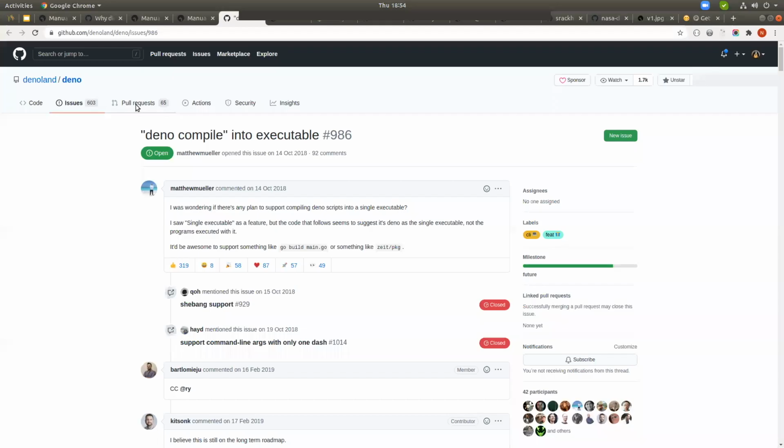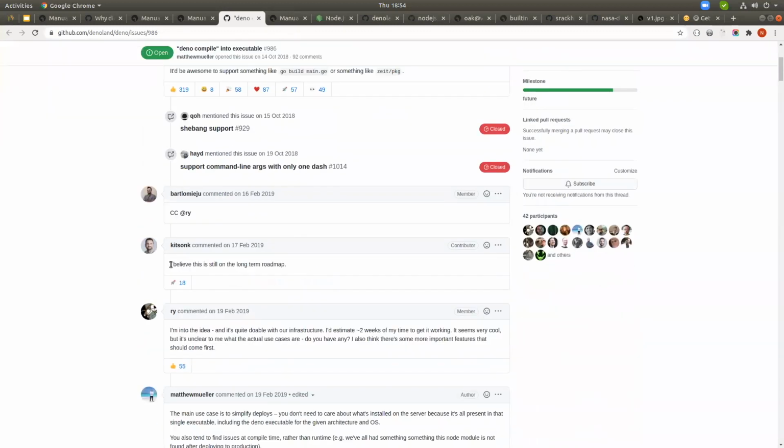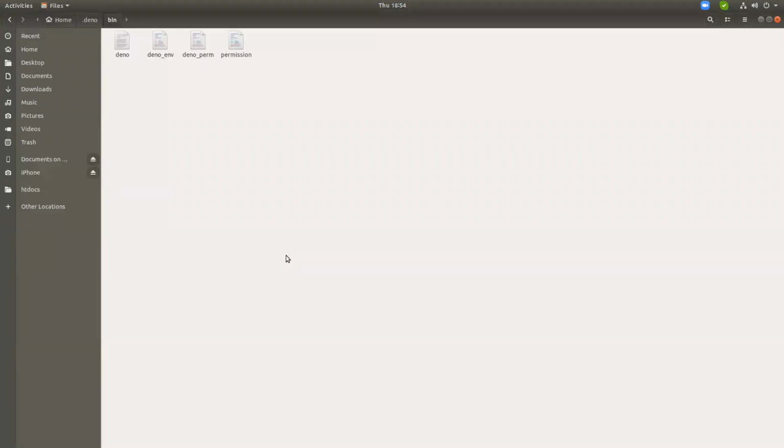But right now there is no support in Deno. He says there is one language called Go, which has this kind of feature. He's saying that this is still a long-term roadmap. But if it comes into Deno, then things will be really helpful and very easy.